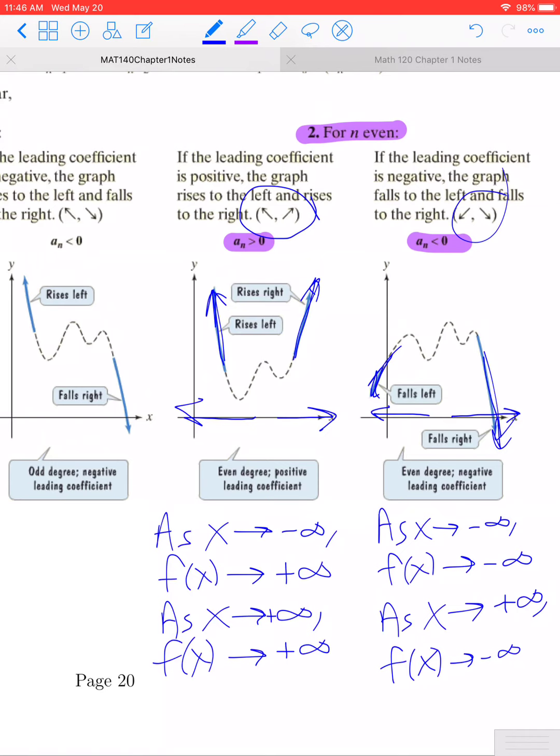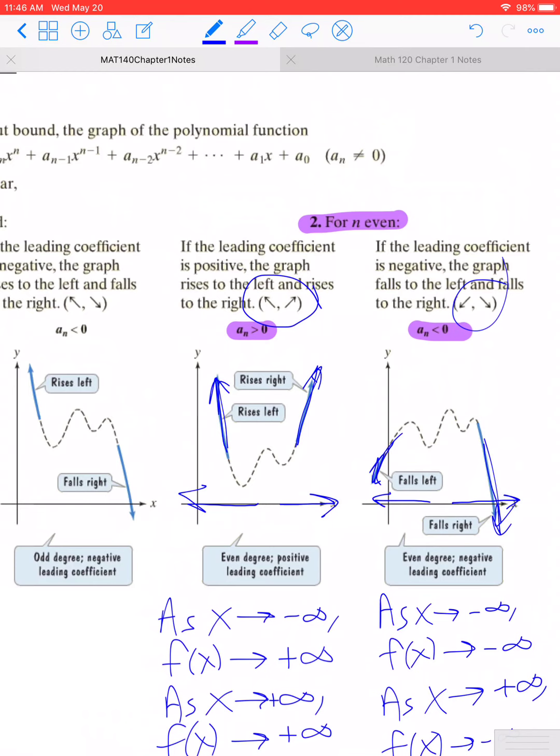An easy way, in my opinion, to memorize this is just to have an example that's readily available to you. For example, we already said from earlier that you should have the graph of x squared memorized. The way that x squared acts in terms of its end behavior is going to be the same way that any even degree polynomial with positive coefficient will behave. It's going to go up to the left and up to the right.